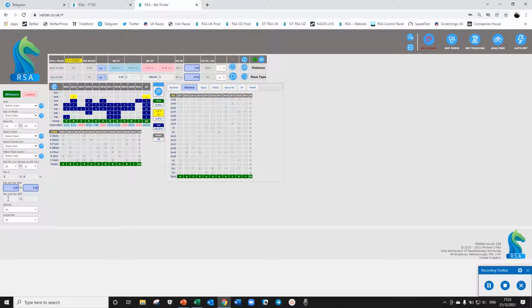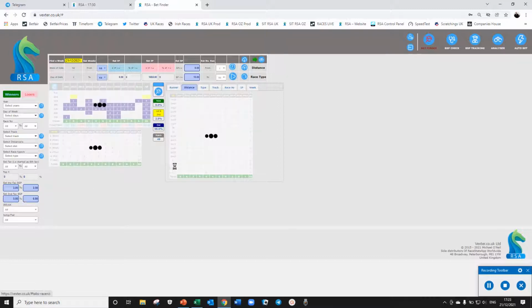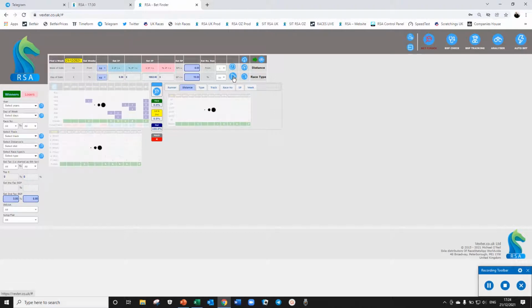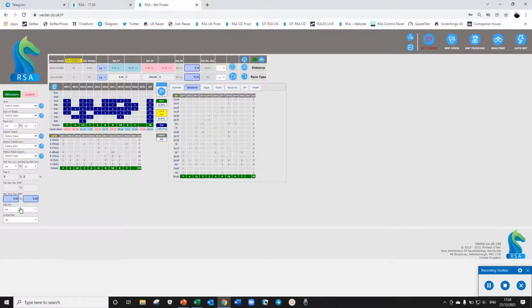Okay, so you can do that, and the same goes for second. You could have second by itself, or you could have second in conjunction with the favorite. So we can put that on there too. And then you can see what happens if you do that. So basically you can have that off and just second, or both on. It's up to you. Okay, and obviously UK or Ireland, easy enough to choose, and flat and jump. And that is all the tools from the left-hand side. So you're 100% up and running with Betfinder.